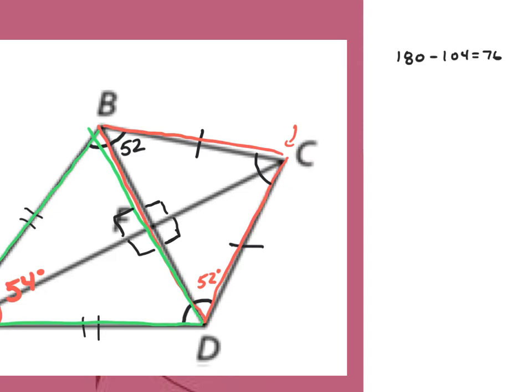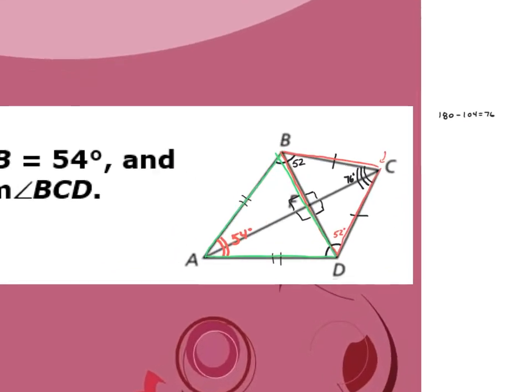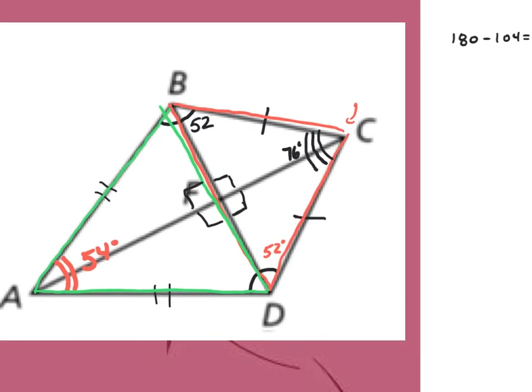I should not mark that as congruent to each other. I've got to give it three lines. Remember, this only has one pair of congruent angles, so I wouldn't expect that it's the opposite of the other one. That's 76 degrees. Is that the one we're looking for? Yeah. Oh, that was nice and easy. We didn't even need that 54 degrees.